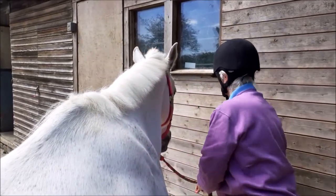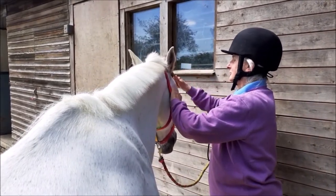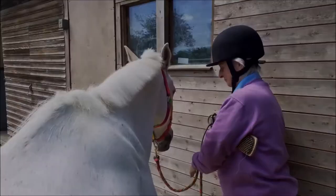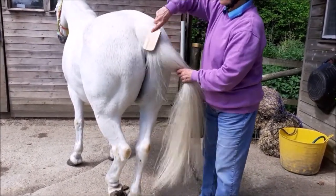Always untie the horse, but leave the rope through the string when doing anything round the horse's head, including brushing it. When brushing the tail, be careful not to pull out hair. If you meet a tangle, stop brushing and use your fingers.